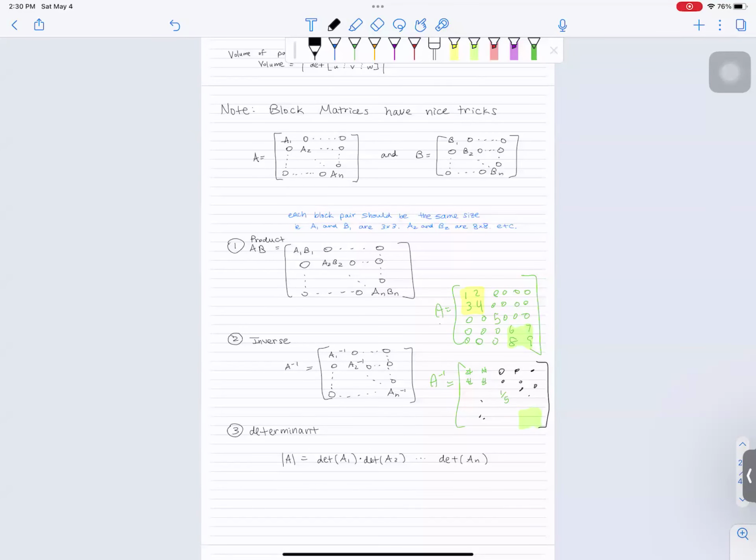So e to the x plus y, what is that going to be? Recall that the Taylor series of e to the smiley face is 1 plus smiley face plus smiley face squared, and so on. That means e to the x plus y will be 1 plus x plus y plus (x plus y) squared, and so on. What is sine of smiley face? Sine is the odd one, so you have smiley face minus smiley face cubed over 3, and so on. So sine of x squared minus y squared equals x squared minus y squared minus that smiley face cubed over 3, and so on.